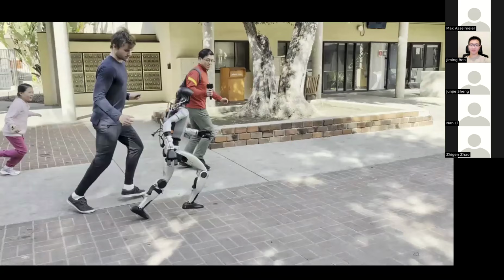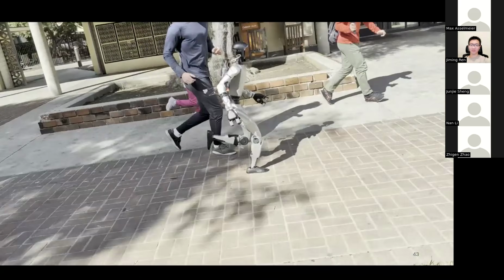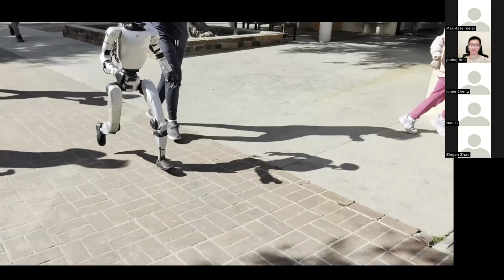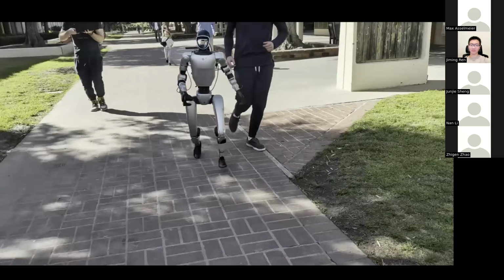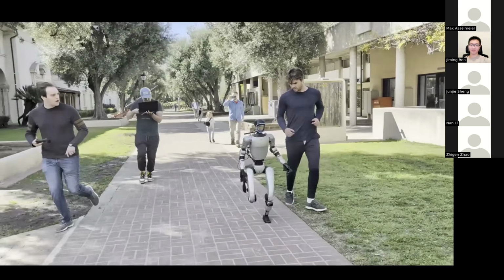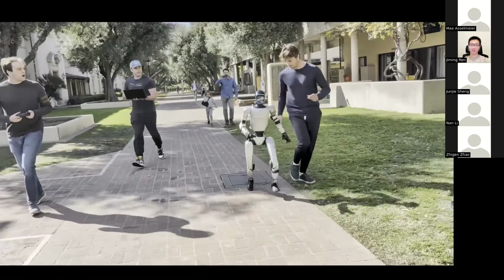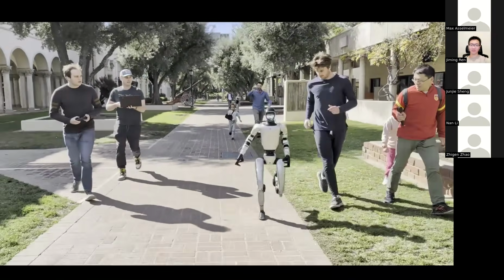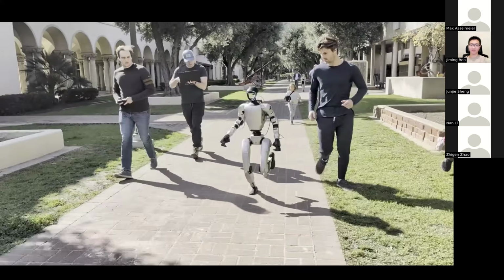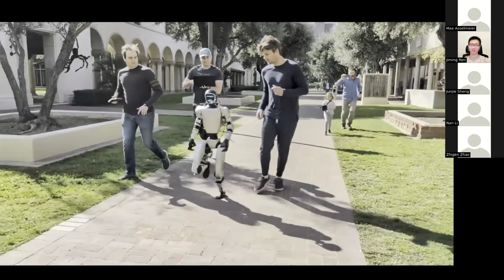We're a bit bigger than the robot, so it's not quite as impressive when we're next to it running. But maybe you see the kids in the background running. They're closer in size, and they're actually having to run to keep up with this thing. And for what it's worth, I don't know who the people in the background are. They just started running with us.